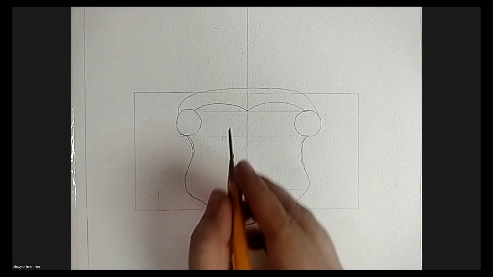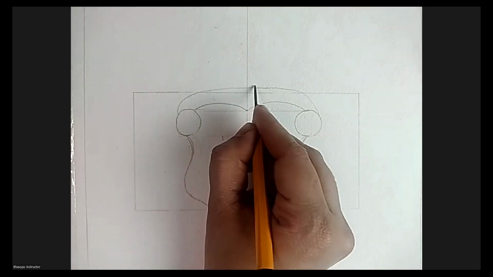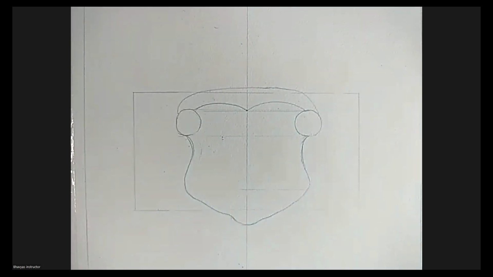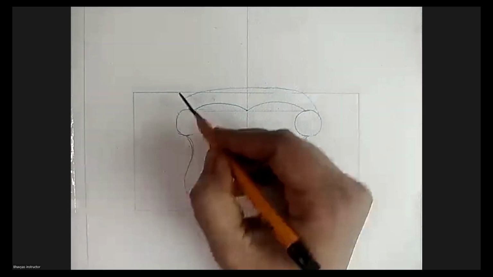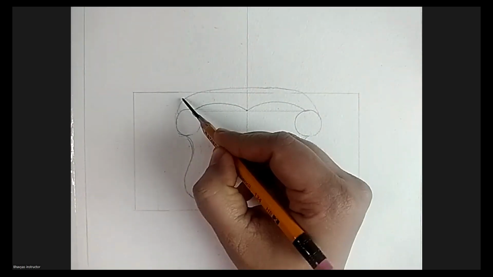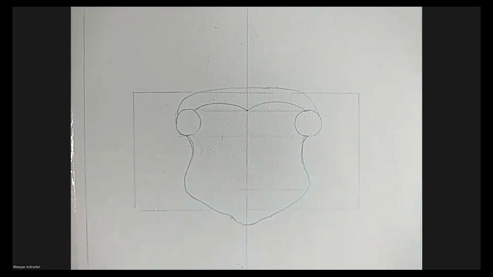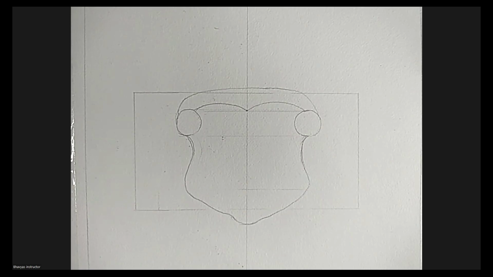This circle should come out a little bit from the big rectangle and it should touch the circle. Now the face part is ready. Face is ready.